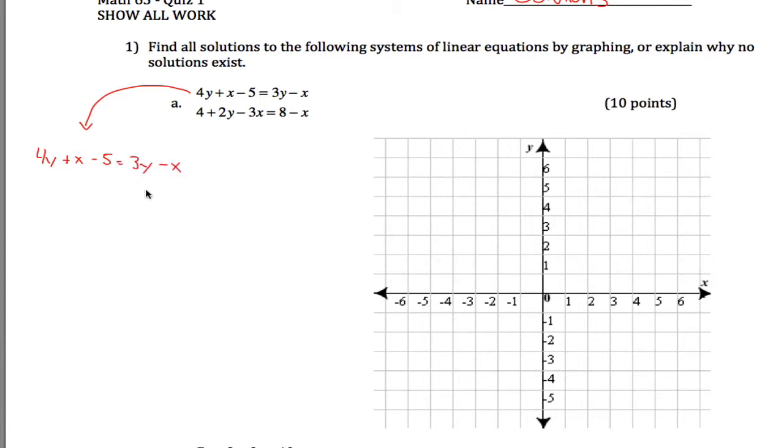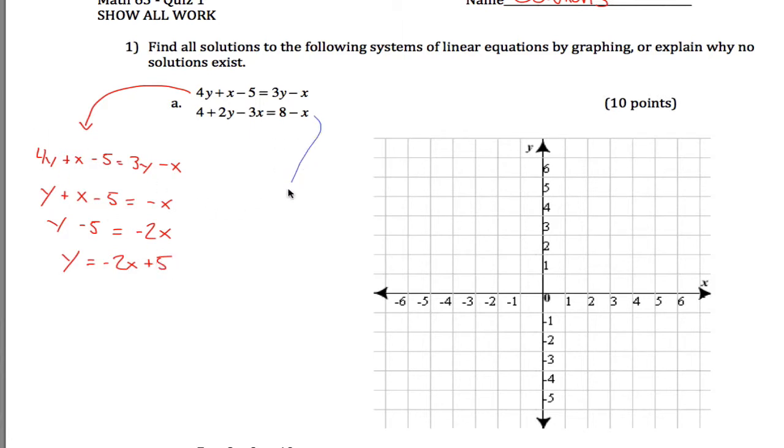Now I'm going to subtract 3y from both sides because I want to solve for y, and conveniently that will leave me with exactly 1y over here. And if I subtracted 3y from both sides, this one's gone and I'm just left with y over here. Now I want y all by itself, so I'm going to subtract x from both sides. I used to have negative 1x, I'm subtracting another x, and now I have negative 2x. And then one more step, I want y all by itself, so I want to add 5 to both sides of this equation. And I get y equals negative 2x plus 5.